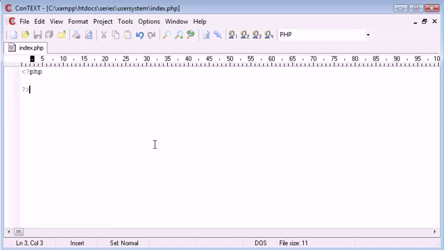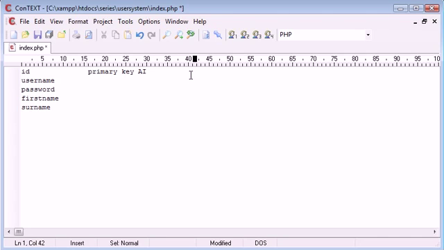So the first field I'm going to store is, let's just blank this so we can write some notes, the ID. This is obviously going to be the unique field. This is going to be the primary key, and it's going to be auto increment as well. We also need to store the username, the password, the first name, and we'll say surname. So these are the 5 fields that we need to include in our program.